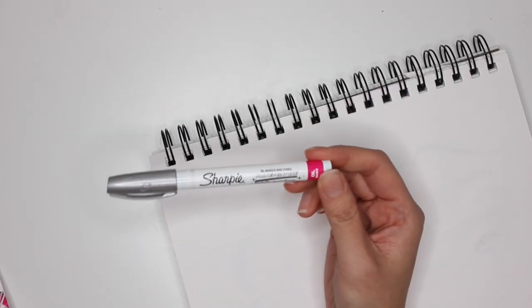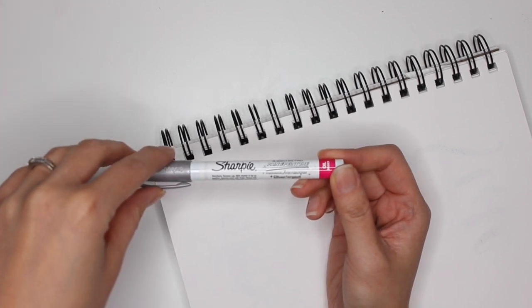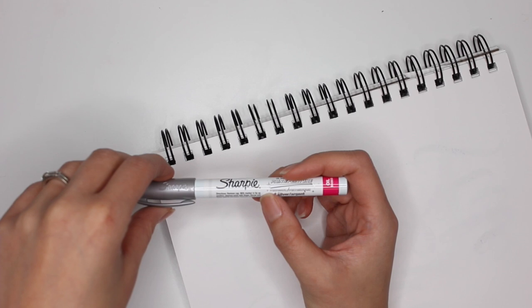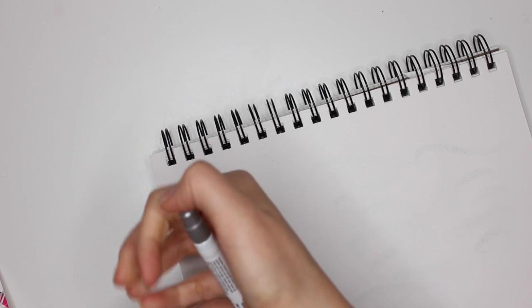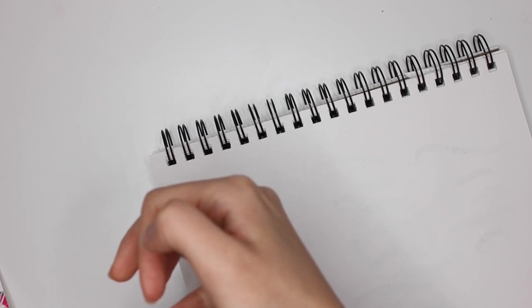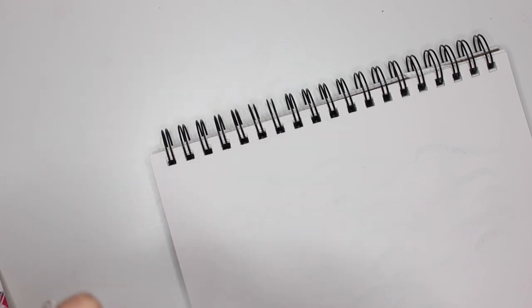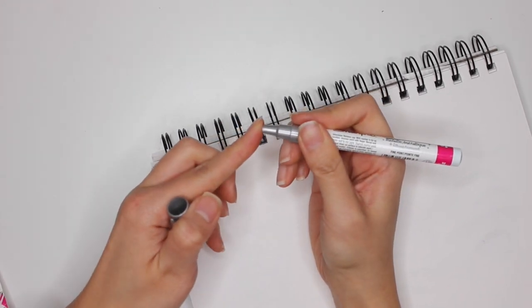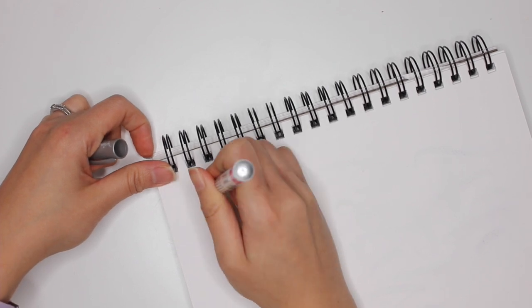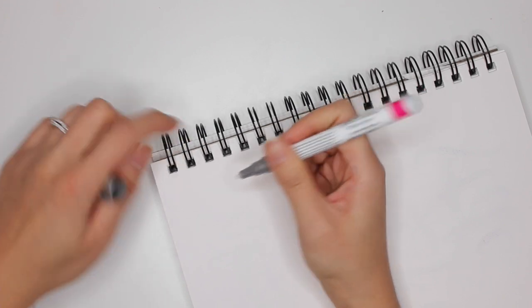The key with these paint pens is to follow the instructions. You remove the cap with the marker tip up, depress the point with your finger, recap and shake well to mix the paint. Then depress the marker point several times on a surface to saturate. Basically, you're pressing the cap — you can see it pushes inward — and you press down until the paint starts to come down through the pen into the tip.